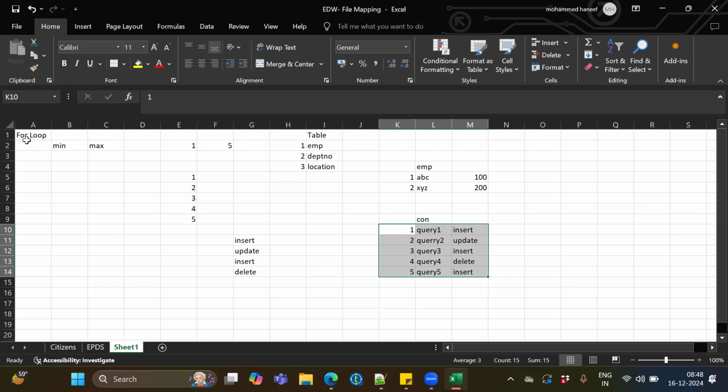If it is satisfied within the boundary, it will iterate again and again. So the purpose of this for loop is that you can execute the queries, execute the DML statements, create the sequence numbers, whatever you want to do within the sequences. Like this, you can apply the logic.